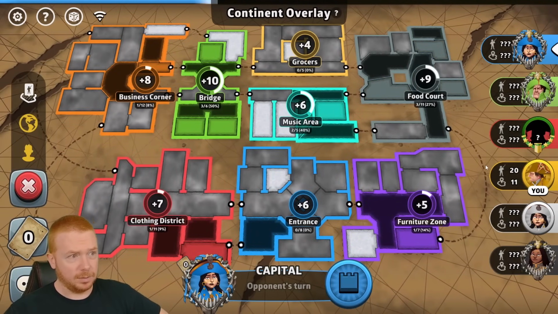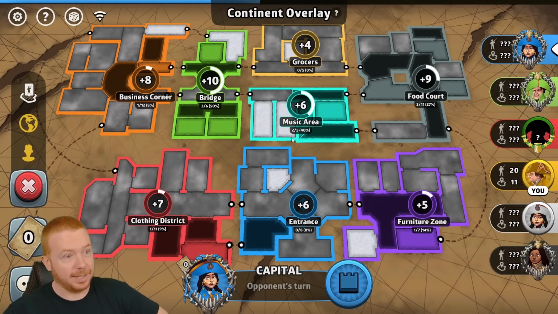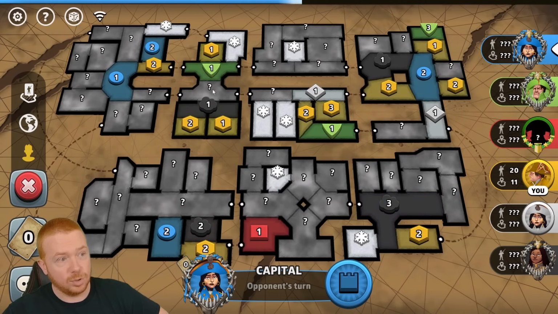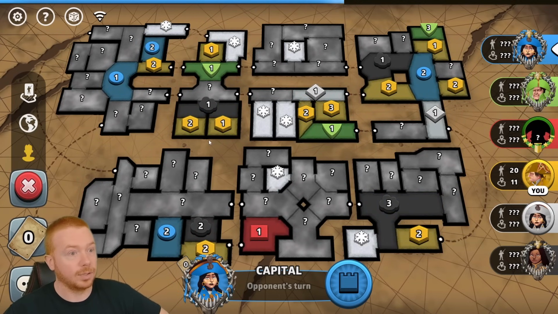So here's the bonuses for Mall of the Dead, right? Business corner is an eight, bridge is a 10, food court is a nine. Bridge is usually the easiest one to hold because, especially with these blizzards at the top, it's a 2-point guard right here in the middle to hold that whole plus 10. You get that early and it's game over.